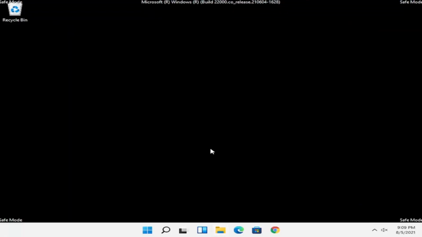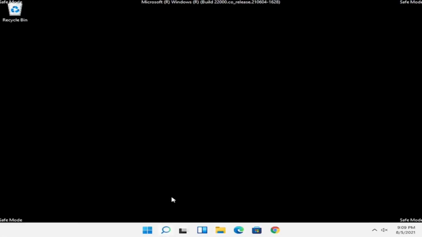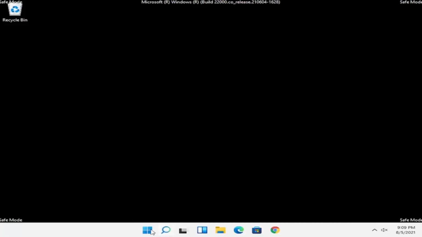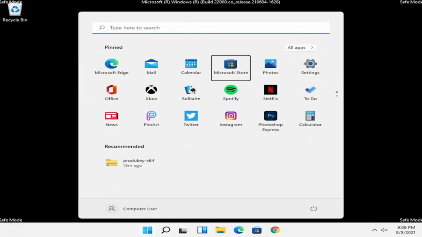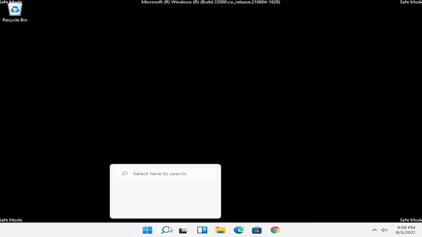And now that we're also in here, you want to also go and open up the little search magnifying glass. And you want to type in CMD. We're going to be opening up a command prompt window here. So just give me a moment. We can open up the start menu search as well. It doesn't matter. We can do either or here.